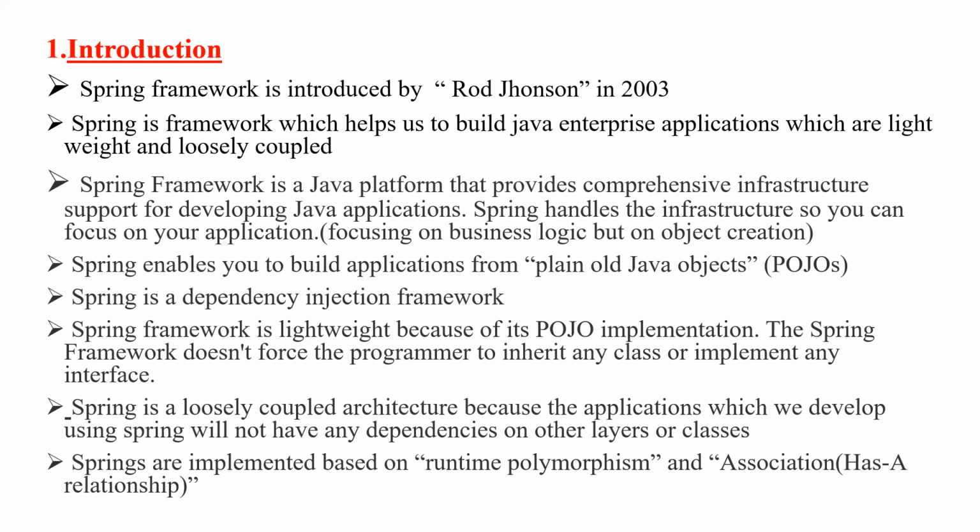You have seen something called the is-a relationship, which I told you about when discussing OOP concepts. Whenever you create a child class for one parent, that becomes an is-a relationship. But here there is something called a has-a relationship. If a class contains a reference variable of another class, that is called a has-a relationship. Using the has-a relationship only, we eliminate inheritance as well as implementation. We do not inherit any class or implement any interface. You can do these two things using the has-a relationship and dependency injection.